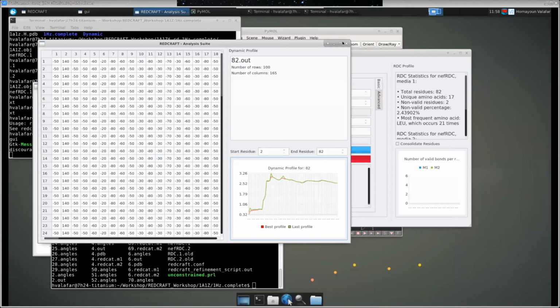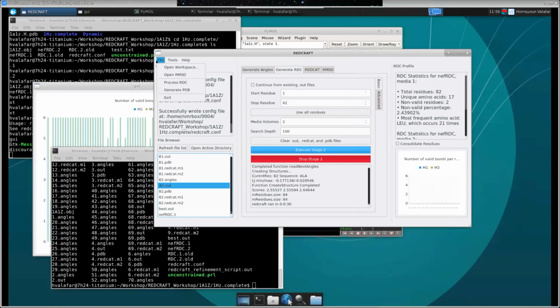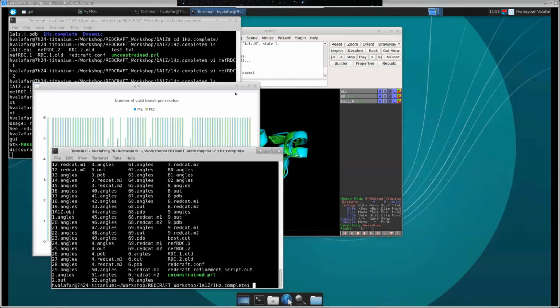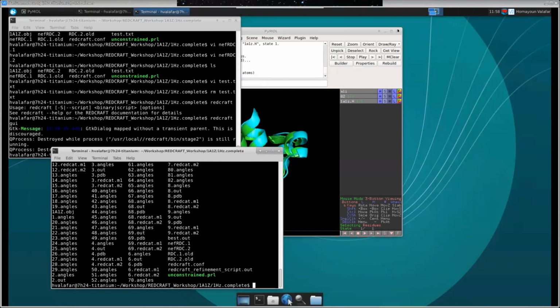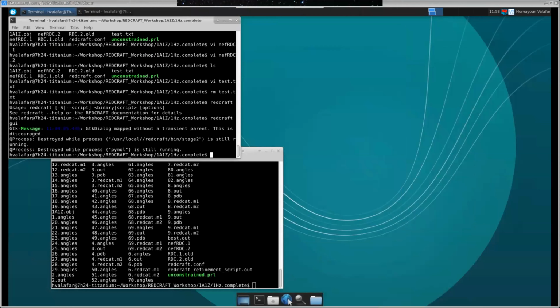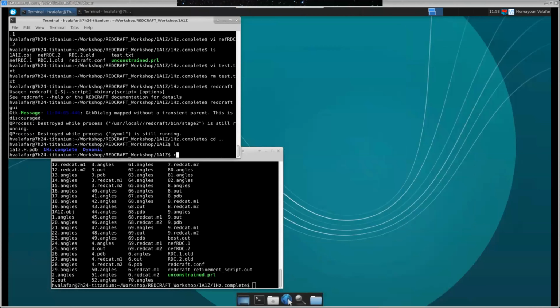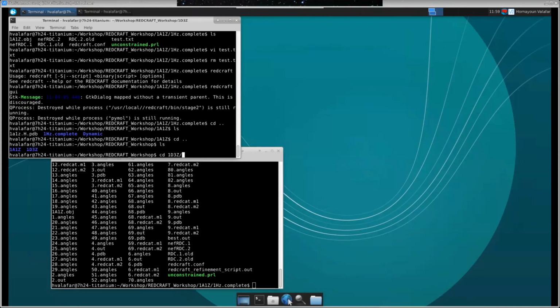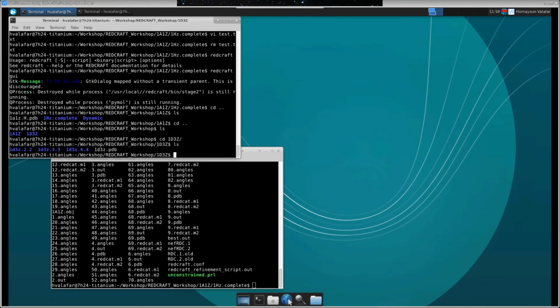So let me for now switch my mode of operation to 1D3Z. And I'm hoping all of these questions I can answer again with 1D3Z, but let me tell you what I have included in this. In the directory 1D3Z, this is the data that we get from BMRB. This is experimental data that have been submitted by people. And in fact, in the case of 1D3Z, more data was used to calculate this structure.